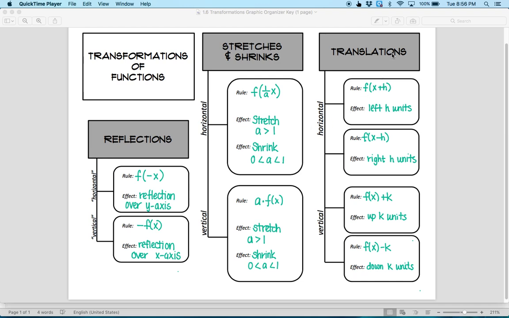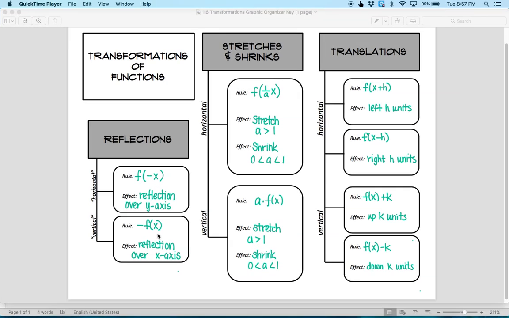And then with translations, it's always going to be the opposite sign of what your instinct is. Like if I saw x plus 2, I think positive should go to the right, but it's actually the opposite. So whatever it's plus, it's going to move to the left. Whenever it's minus, it's going to go to the right. Now again, for vertical, it's exactly the way you would expect. Plus is going to go up, minus is going to go down. It's just going to be the number itself. So if it's a vertical stretch by 2, you're going to see a 2. It's going to be exactly there.